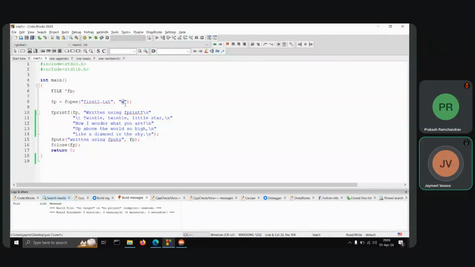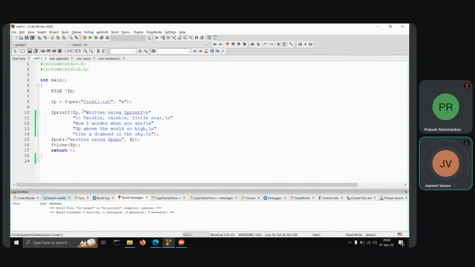After opening this, I'm using fprintf for writing the statement, passing the pointer first and then the statements that I want to write. I've just added this text here in order to write it to the file.